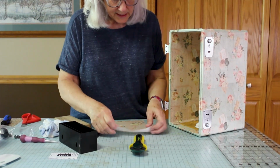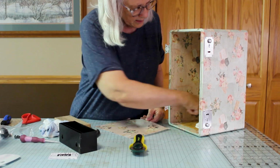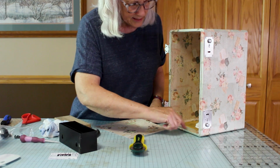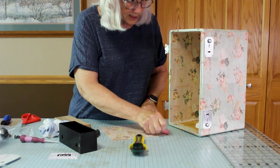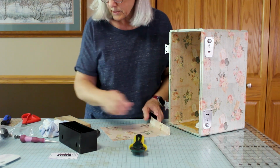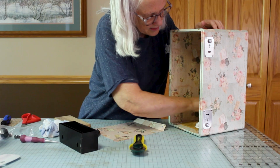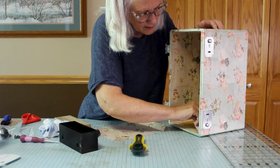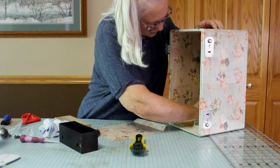For my end pieces, I measured the exact width and the height, minus that 3/8 inch for the top, and added an inch for the bottom, folded it up just so I know about where it goes. And then I've already put my glue in here. This is going to be exactly the right width. So I'm going to put my glue on.